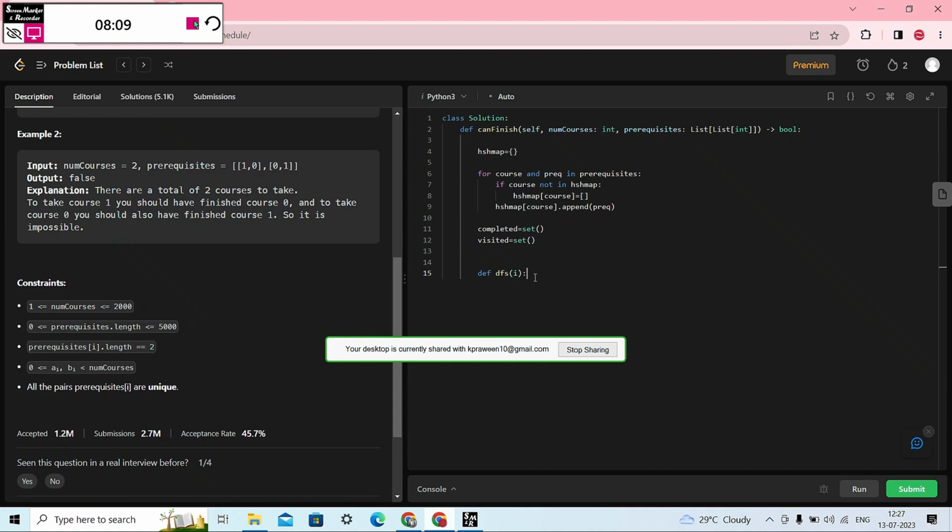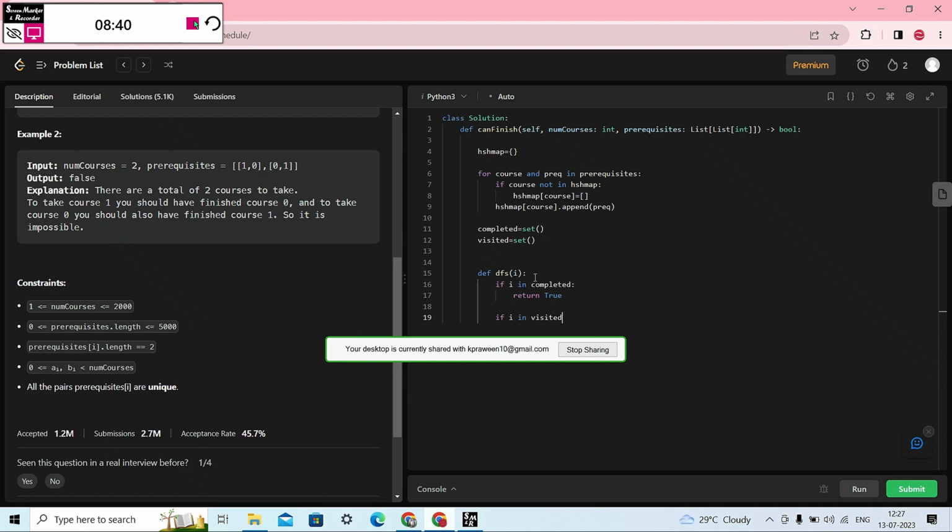Suppose we are at the ith course and we find that if i in completed, it is already there, so we don't have to do anything, we will just return true. Another base case will be if i in visited: it has been visited but not in completed.